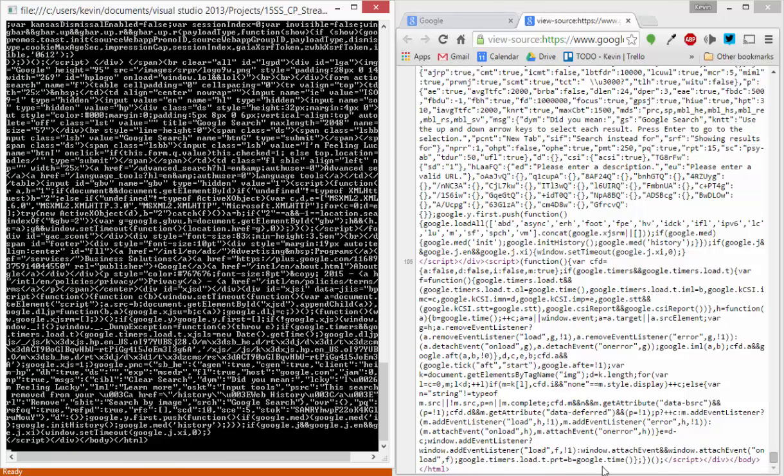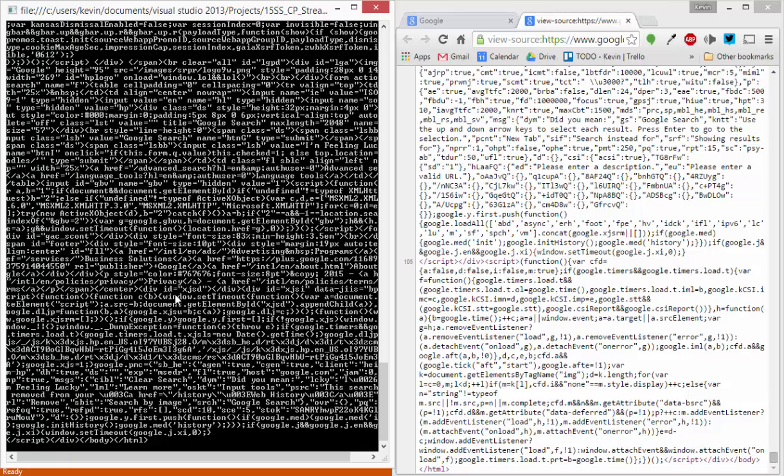Let's see here. Huh. It actually sent different code to our app than it did to the browser.